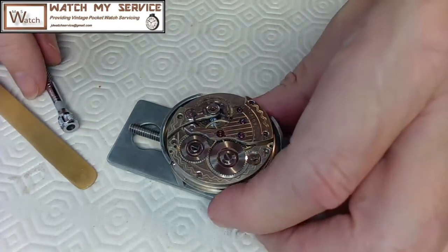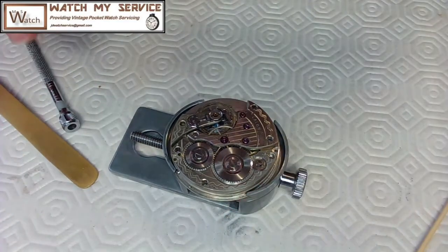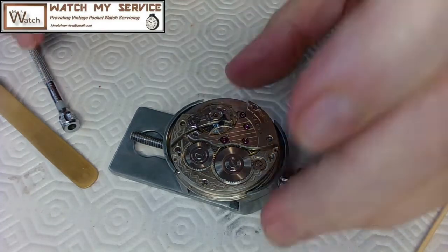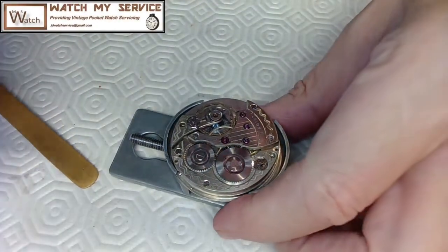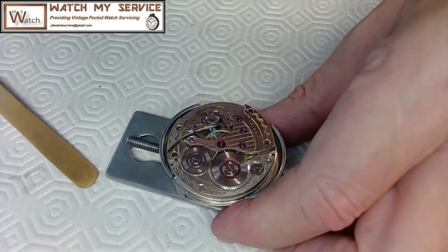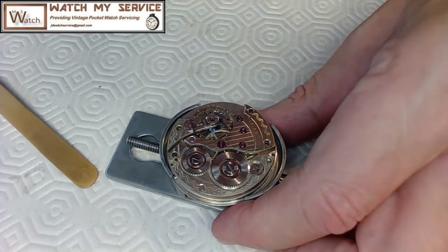But take the cap jewel off or just let it run? What do you think I should do? I think I'll just let it run. I'm pretty anal, so I'm going to have to take that cap jewel off, clean that up and then let it run. Right? Otherwise, I'm a bad boy.